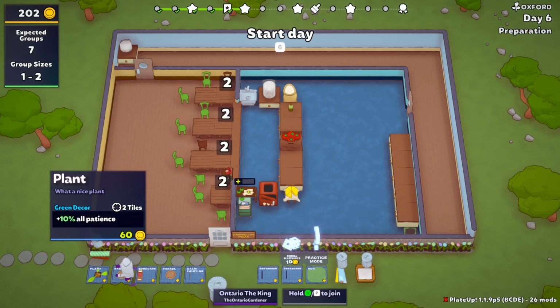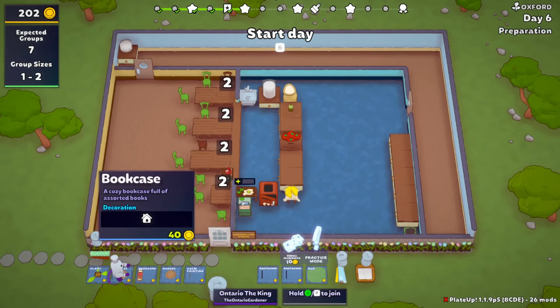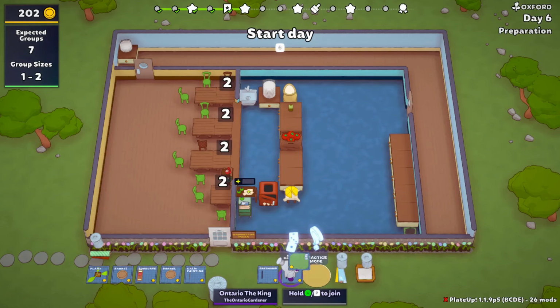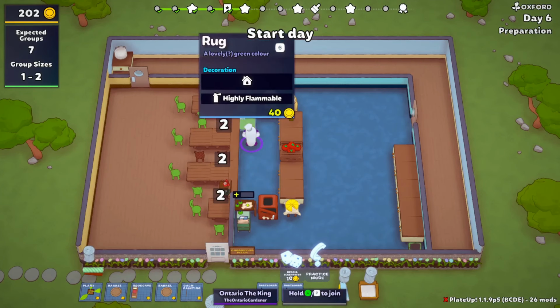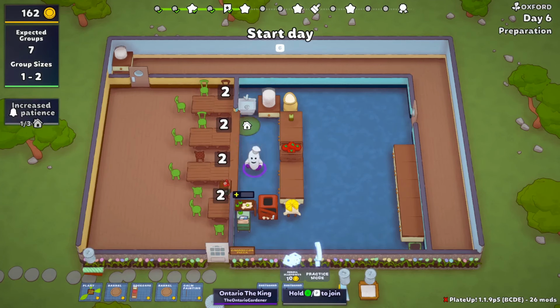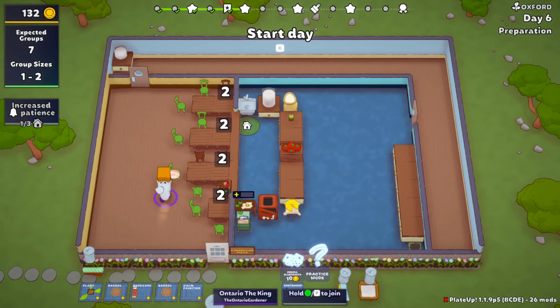So we could spend 100 coins and get the first tier, which is probably barrels, just if you don't know, you can put things on the barrels. I think we might as well just buy the rug. It doesn't hurt, because it's still a 40. It's a 40 coiner. He'll buy the dartboards. Maybe we'll put one here.